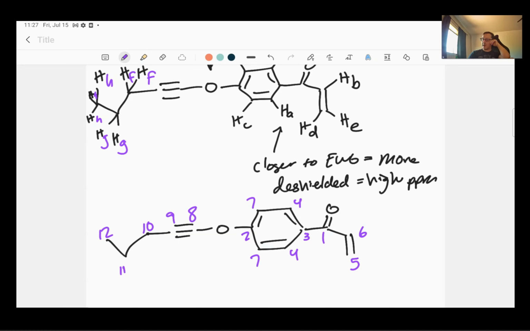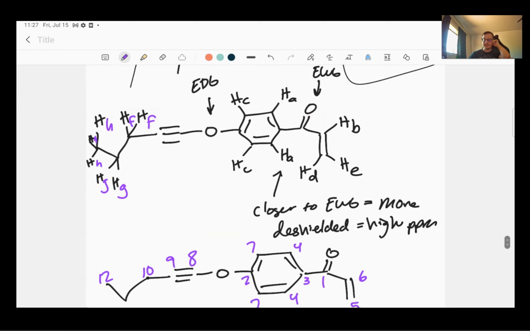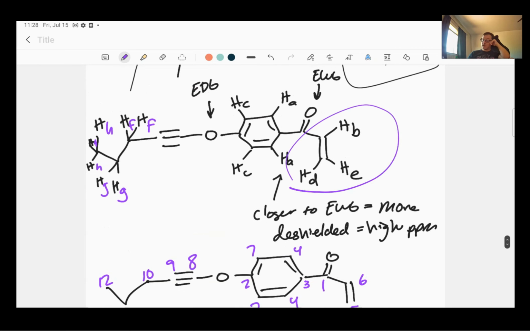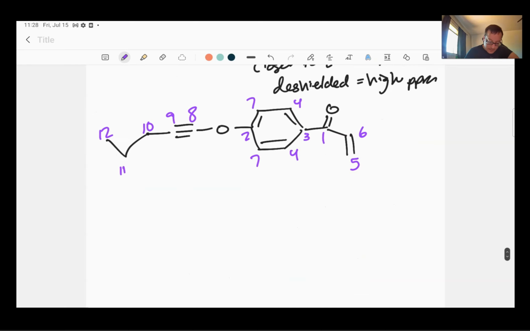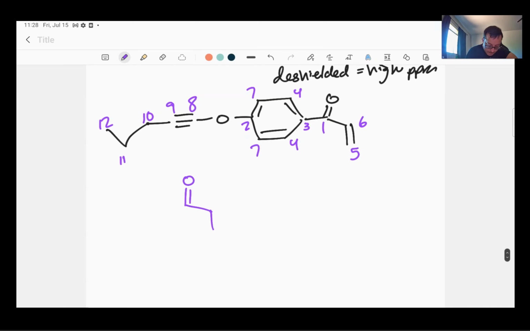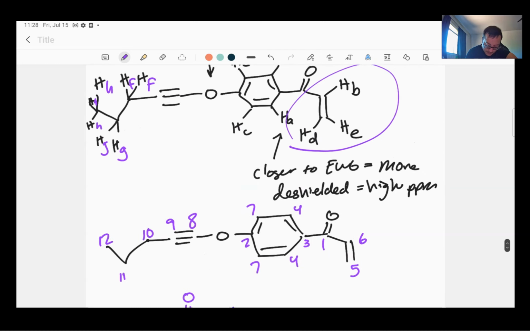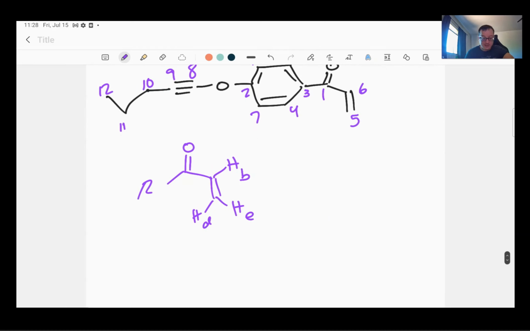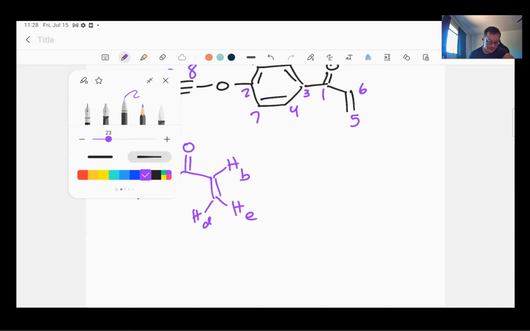How do we do a splitting type of question? Sure, let's do that for this one. Let's take a look at these protons and see how we got those splitting patterns. Right now, I'm just going to label these B, D, and E. If we wanted to construct a splitting tree for these, we would just need to know the relative J values. Why don't we do each of them? Actually, yeah, we'll do that.